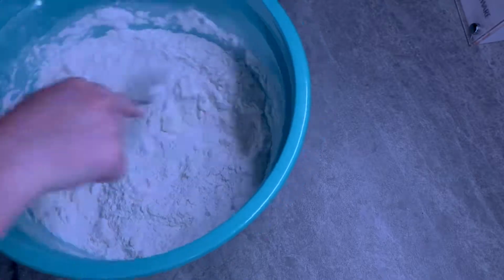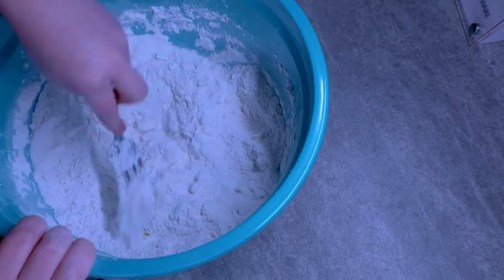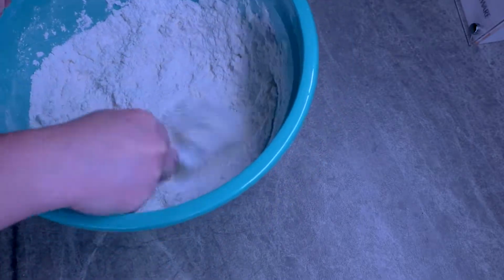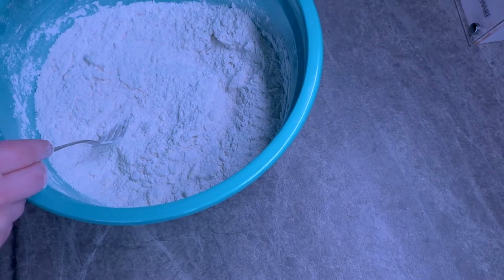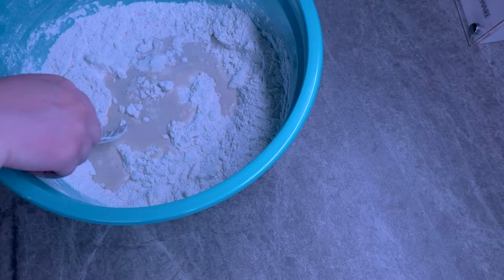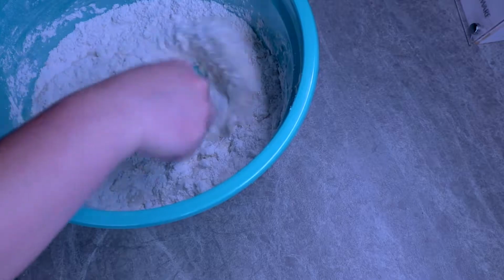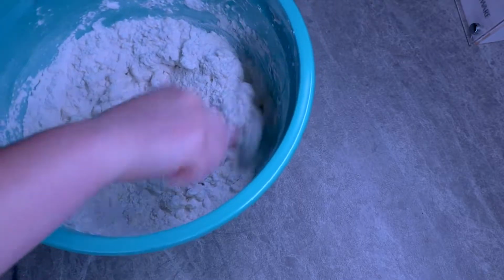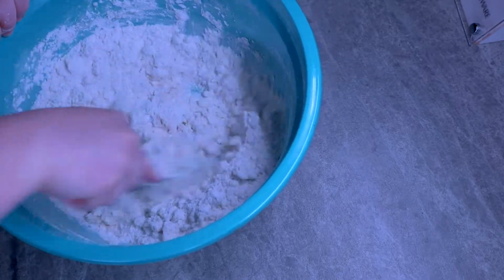I do think the second batch came out a little overworked. That's my bad, but I also know that's really common with things like scones because of how easy it is to overwork them. But after I use the forks to cut in all of the butter, I don't have a pastry cutter yet. I'm definitely going to have to do that. It just started pouring, so you might be hearing that in the background. So it's really going to add to our rainy day baking vibes.